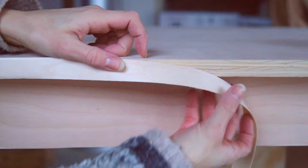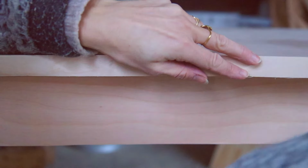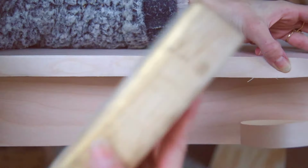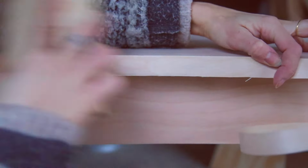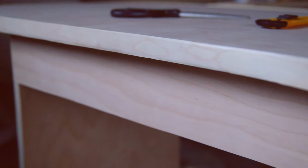So all you do is line it up with the plywood edge, make sure there's overhang on top and bottom, we'll trim that later. Then use an iron to melt the adhesive. While the adhesive cools and dries, roll a wood block over the banding to help it adhere. And as long as you don't burn yourself, this process is so satisfying.